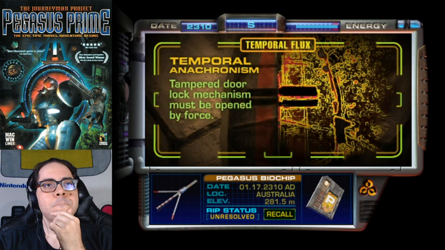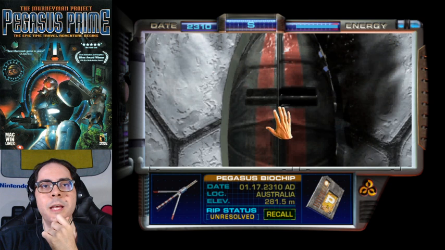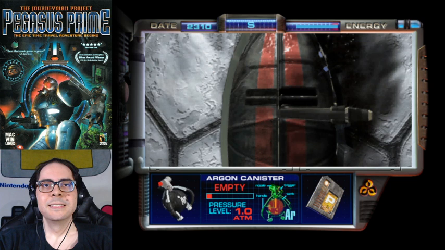Wait, what? Tampered door. Used to be lodged shut from the inside. With an added amount of leverage, this door may be pried open. Added amount of leverage, eh? As in this futuristic crowbar? Yeah. Okay.